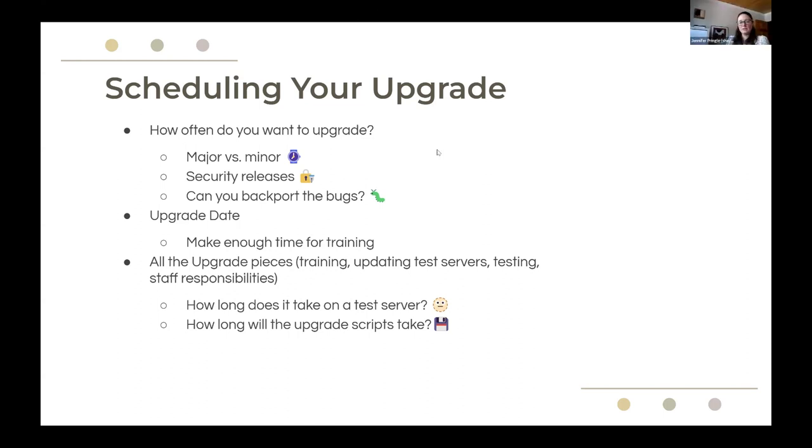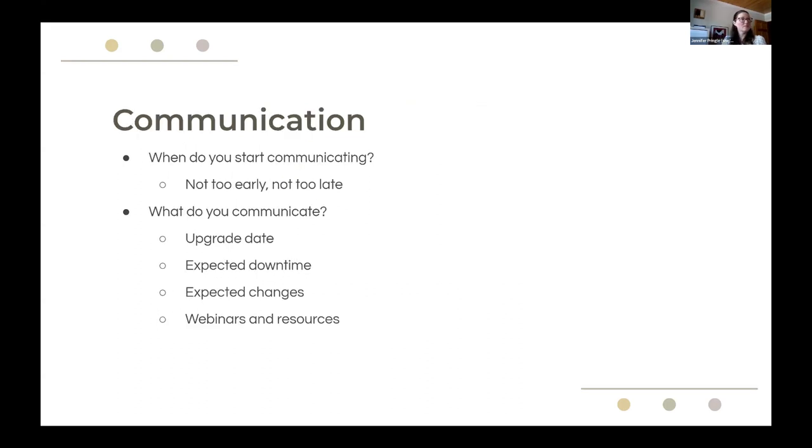And one thing, Gina, that you touched on a little bit, but I just wanted to bring out a bit more because it's a big consideration for us about major versus minor versus do we backport, is staff capacity. With all the other projects that your library consortium may be doing, do you have the capacity in your staffing to do both a major and a minor release, or do a major release and backport? That could vary year to year as to what is actually feasible for your organization. Very strong agree.